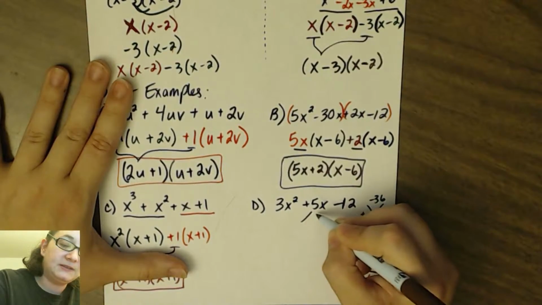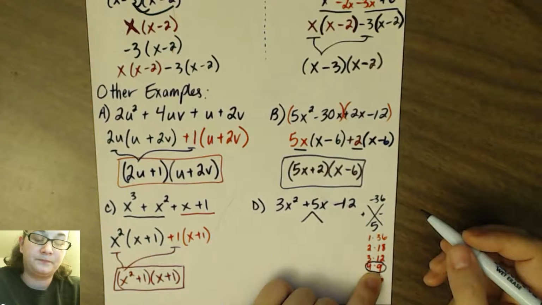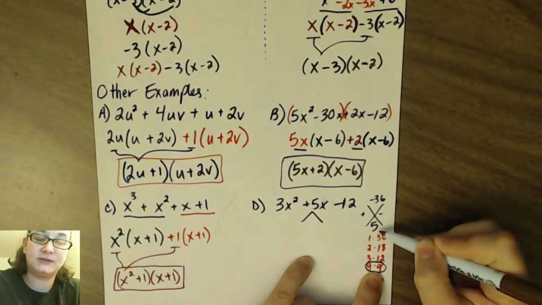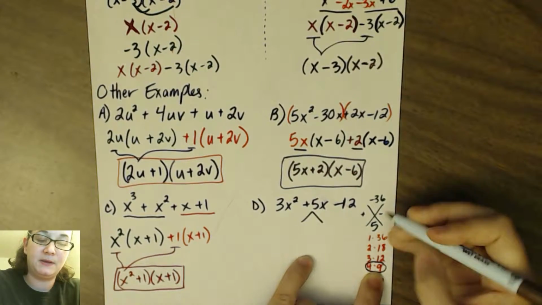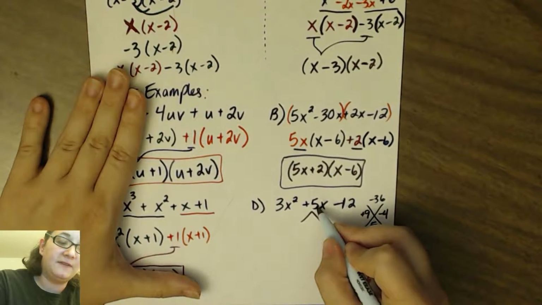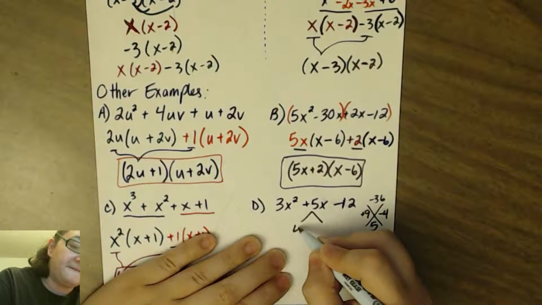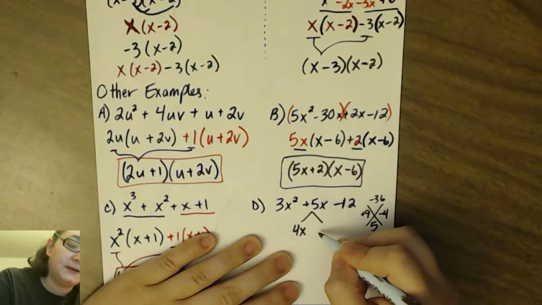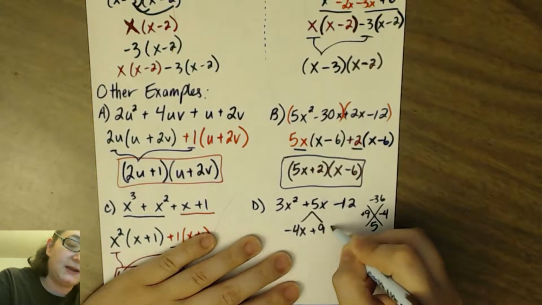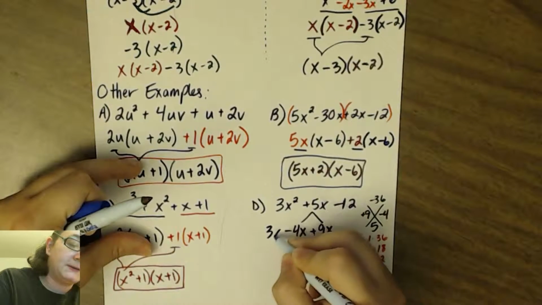So I'm splitting this 5 into two things. My rule of thumb that I said before was my bigger number has to match the sign at the bottom. So 9 is bigger, so 9 is positive, and my 4 is negative. So this 5x gets split into a 4x, and let's say a negative 4x and a positive 9x. And I wrote it like this for a particular reason.